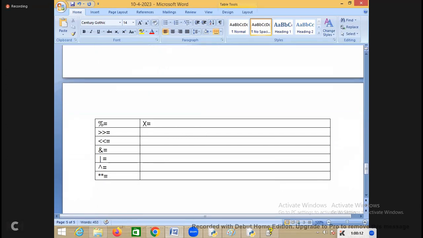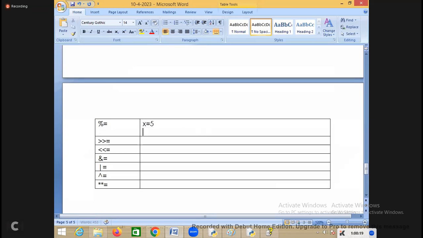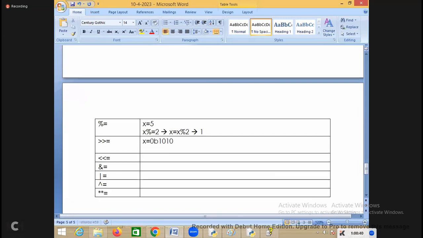This will get the remainder. Already we have seen this. This will get the remainder. x equal to 5. You want to update the x value by the remainder. x percentage equal to 2 is nothing but x equal to x mod 2. The x value is what here? 1. Because what is the remainder here? 1. So for the right shift operator, I just write x equal to 0b1010.